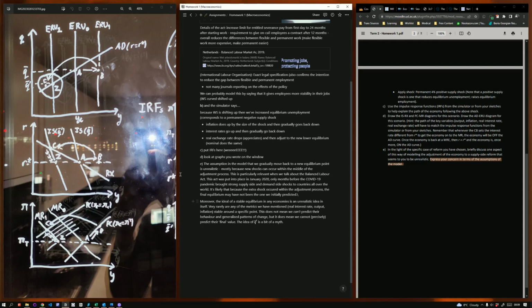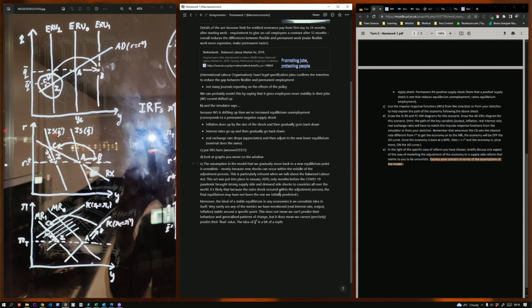Okay? Another idea could be the idea of a stable equilibrium. Very rarely do we ever see stable values in economies. Okay, we don't see an economy staying at a specific value for very long. And the idea that we have this very specific new equilibrium exchange rate is quite unrealistic because, of course, we can think about its behavior. We can think that, in general, it's going to appreciate, sure. But we can't really pin down a value. This Q bar prime doesn't really have a value at all, okay? It's a representation, okay? So there's no real precise way of getting an equilibrium, which is the reason why this assumption doesn't really work.